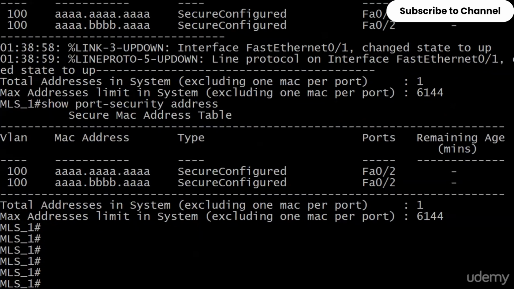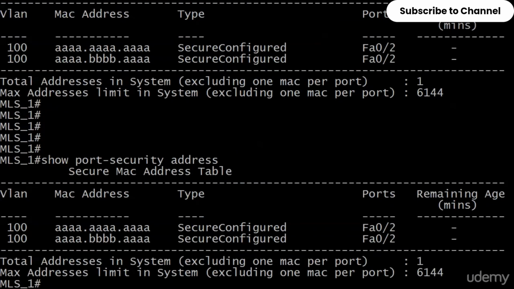Now, of course, with one address, you could say, is it really that big a deal for the switch to have to relearn one dynamically learned address? I would say no, not really. But of course, we could have dozens of dynamically learned addresses, and maybe we want the switch just to come up and already have those if it's reloaded.